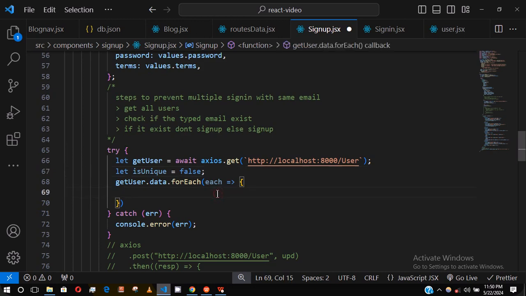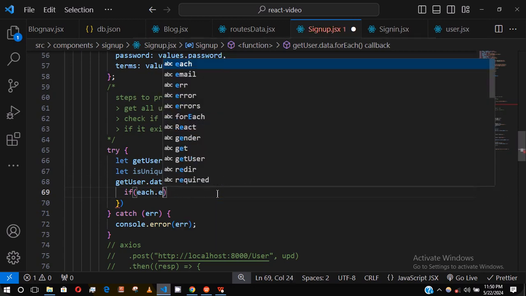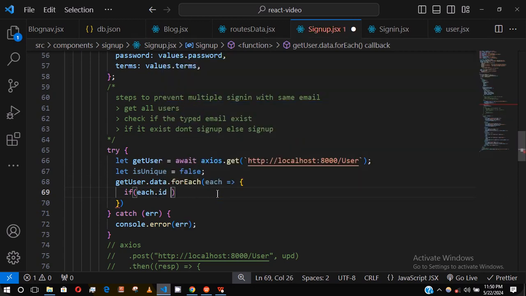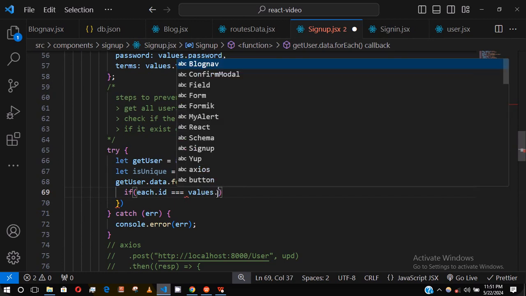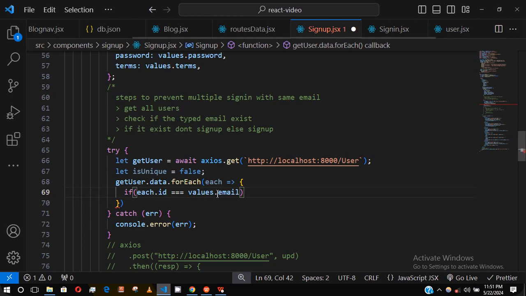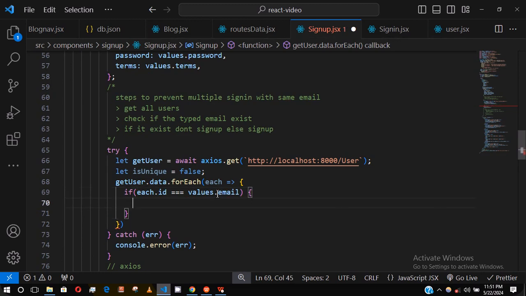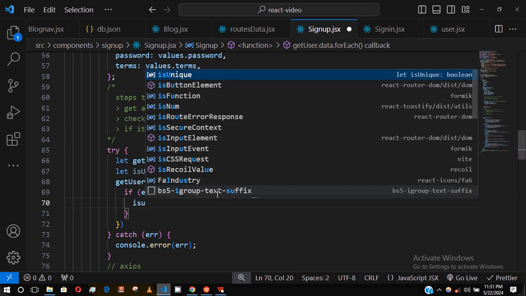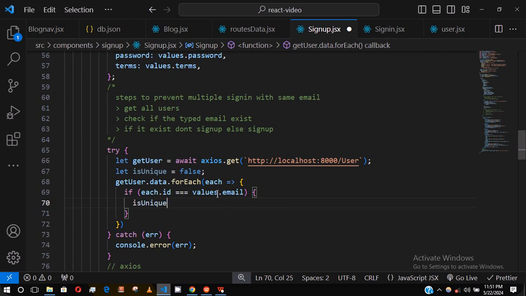So if each.id, now remember, is equal to values.email, then that means the user exists, so isUnique will not be true.